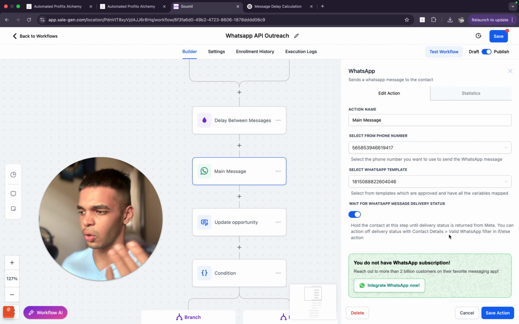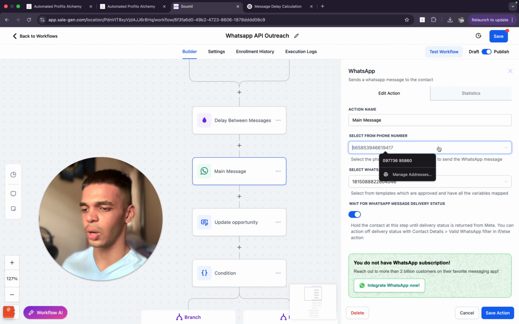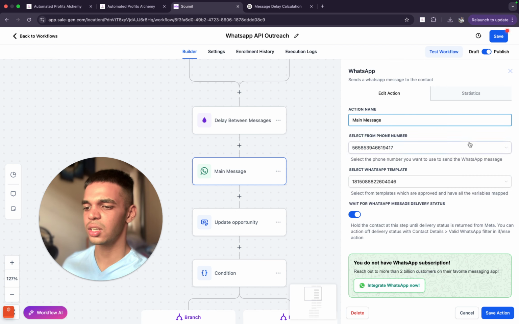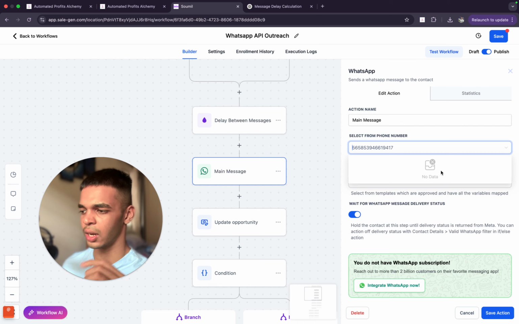And in your account, you obviously watched all the videos of this course or the previous videos related to how you can set up WhatsApp API, get a number, all of that stuff. And you have connected at least one number to WhatsApp, and if you've connected multiple, you need to choose one number from which you're going to be sending out the messages. So over here, once you click on this, right now it says nothing, but if you're doing it in an account where you have set everything up properly, you can see multiple phone numbers or one phone number which you've connected to WhatsApp. You simply need to click on that. Just select the phone number from which you're going to be sending out the messages.